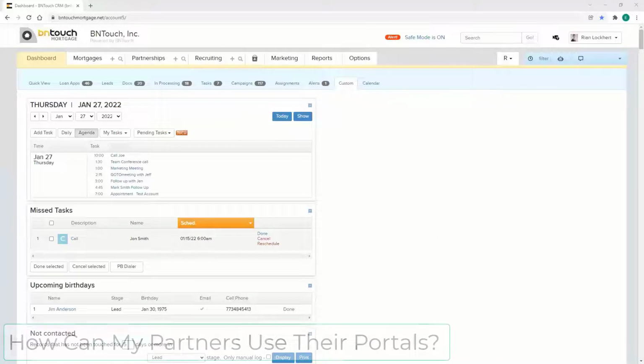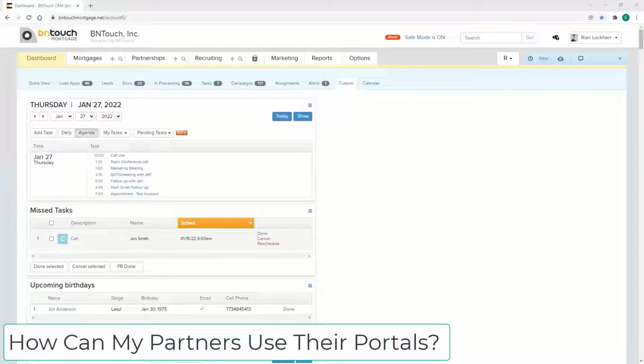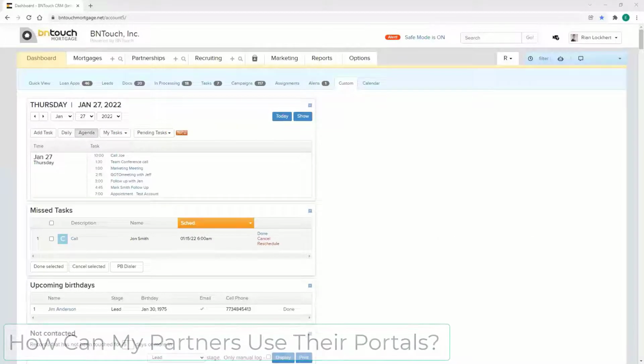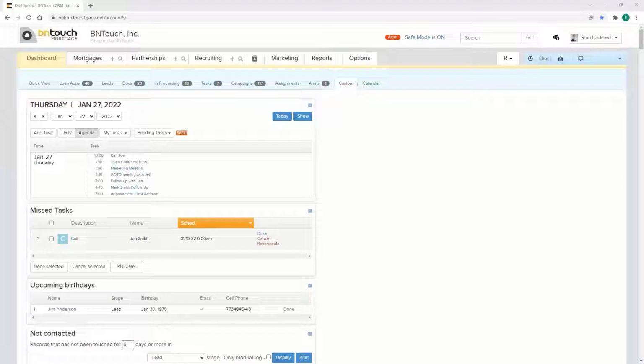Today we're going to be covering the partner portal specifically. Long story short, it's basically a way for your partners to keep track of where their clients that maybe they've sent in, or just are a part of the transactions, are in the pipeline. Another thing they could do is submit leads, and there's some other stuff that we'll cover in a second, but that's kind of the main idea.